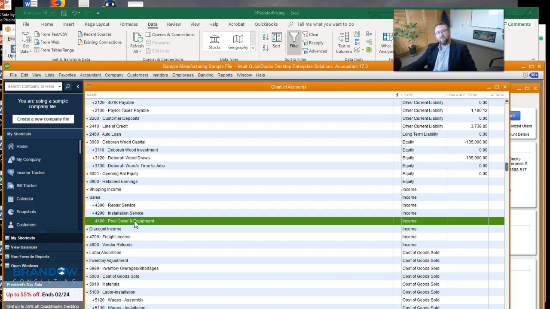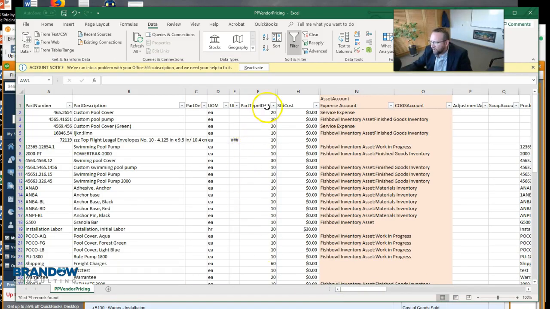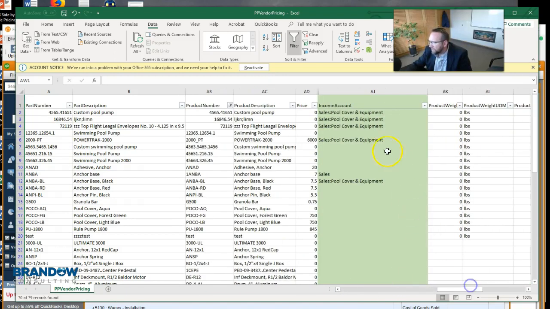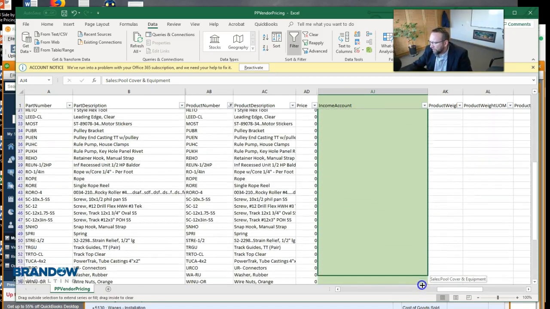So any inventory type part that is a resell gets this. Sales, pool cover and equipment. So if it's an inventory type part, generally that's what we want it to get, sales, pool cover and equipment, for all inventory type parts.